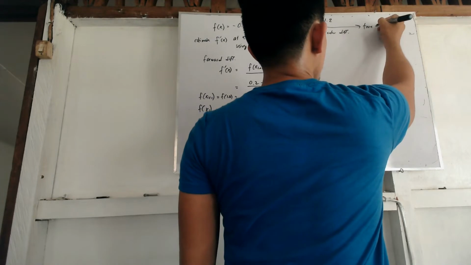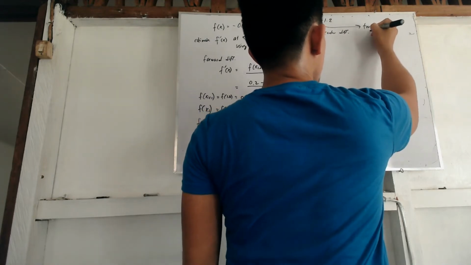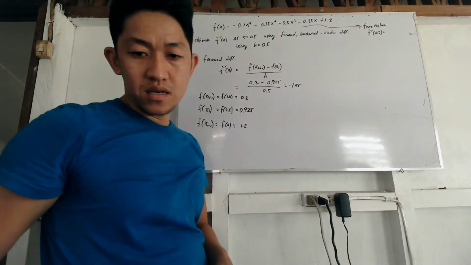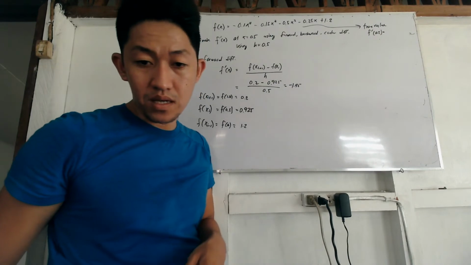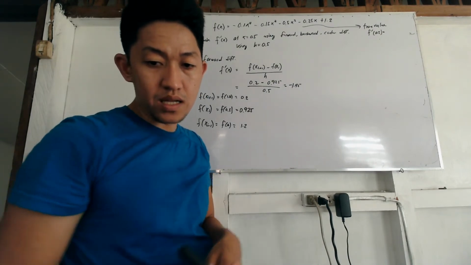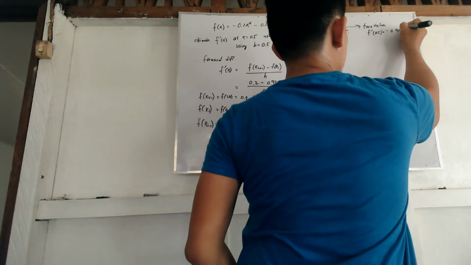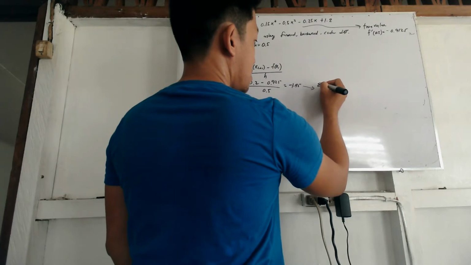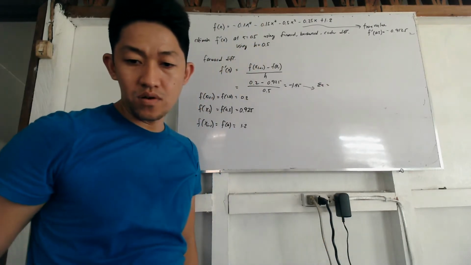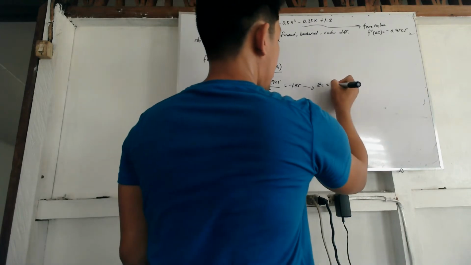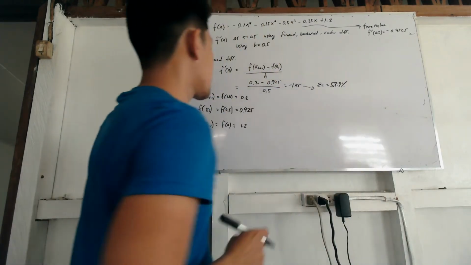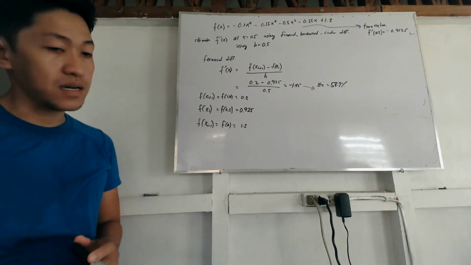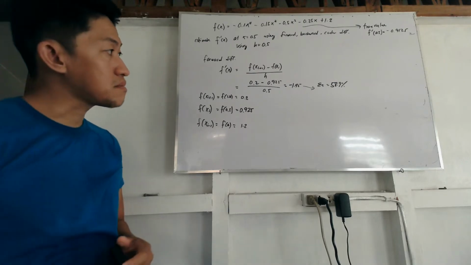Since this is a simple function, you can get the true value by evaluating the derivative of this one. The true value, f prime of 0.5, is equal to negative 0.9125. So if we compare, we get a true error of 58.9%. Okay, that's a big error.